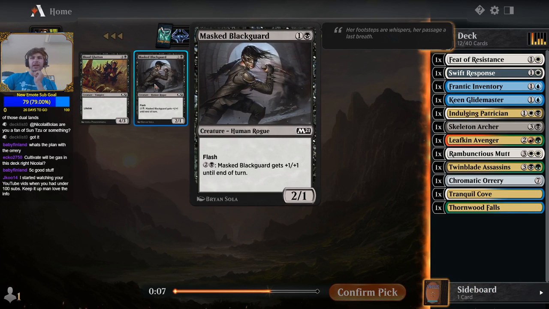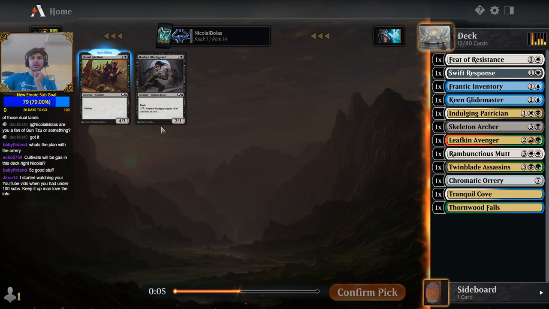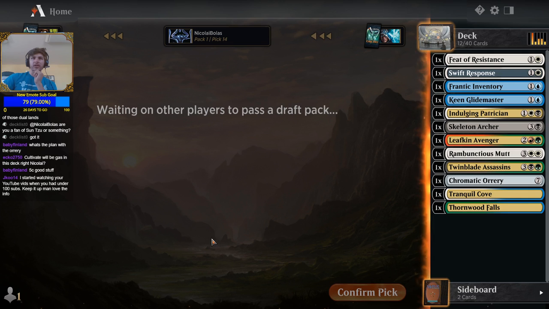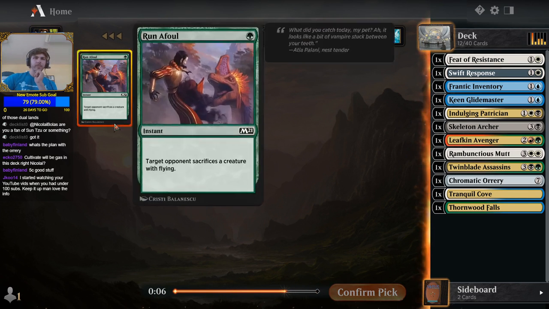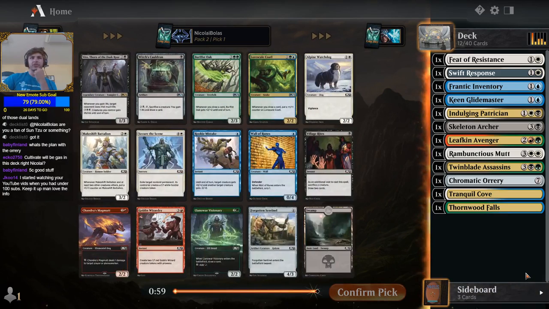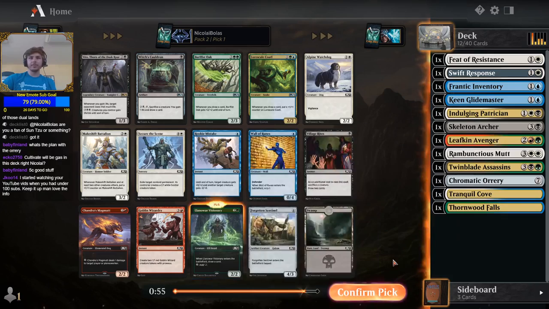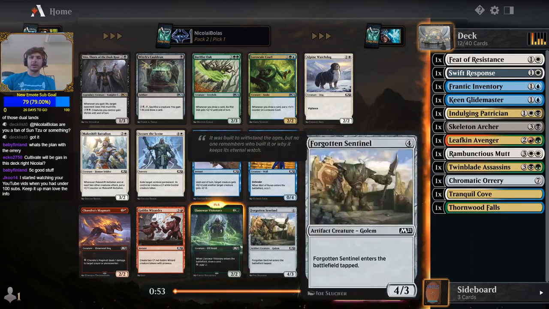Blood Glutton or Blackguard. We'll probably take Blood Glutton, but I don't want to play it. Okay. Pack 2. What do we see here? Lore Scale Coatl's great. So is Visionary. We're just going to take Visionary. I do like me a Lore Scale Coatl.